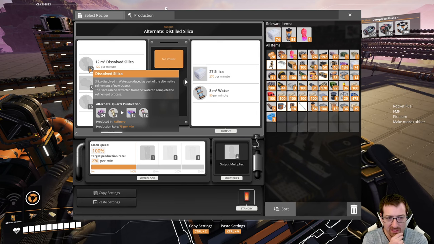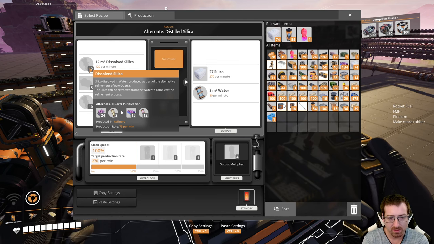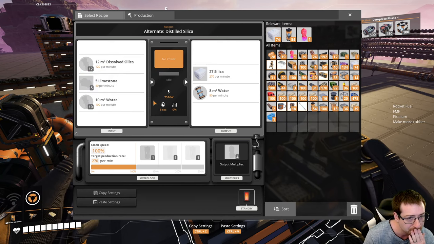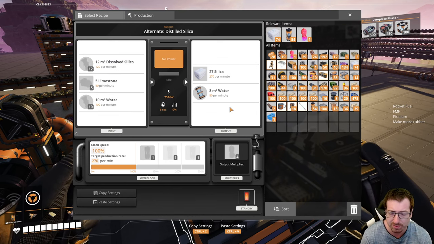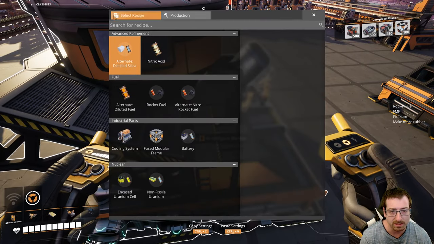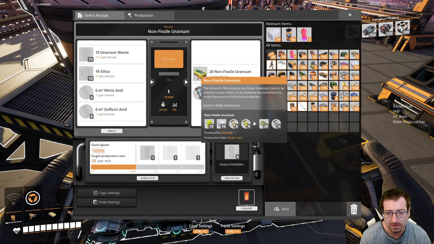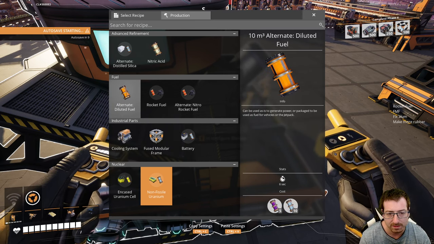Oh, that's interesting. That's a lot of silica. So then we get 24 quartz ends up making 27 silica and 15 quartz crystals. Yeah, that's clearly the way to do it. Or just the cost of a little bit of limestone and a lot of annoying water loops and such. All right, well, that's the long-term silica solution that I don't need to think about right now. Non-fissile uranium. Oh, that's the uranium waste. Right. Okay. Anyway.